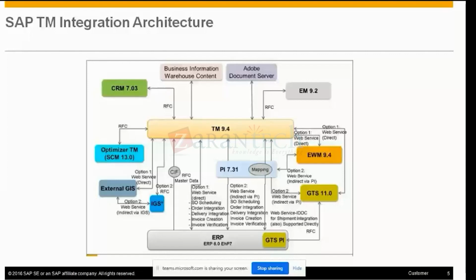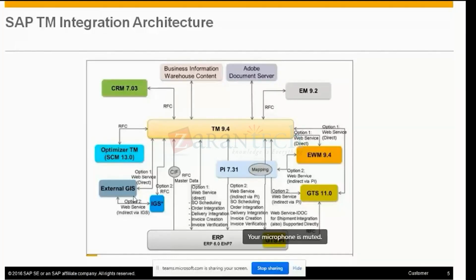You have got another few integrations, like for example, GIS. GIS stands for Geographical Information System. What does that mean? For example, if you want to send the latitude, longitude, altitude for a specific location, to be provided by a specific service provider, then you can integrate that Geographical Information System to TM. Based on the GIS, the latitude, longitude, altitude can be determined for a particular location, and then it will help you to maintain the actual distance and duration taken to cover a particular transportation process. So that's the usage of GIS.